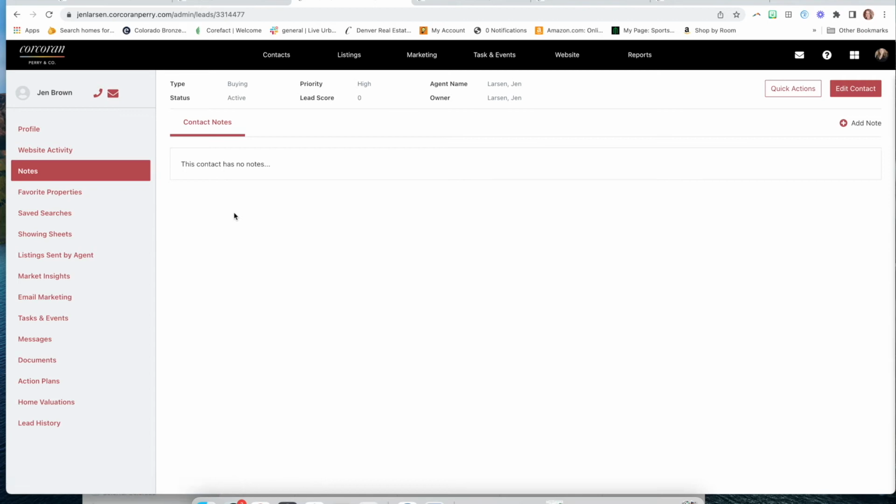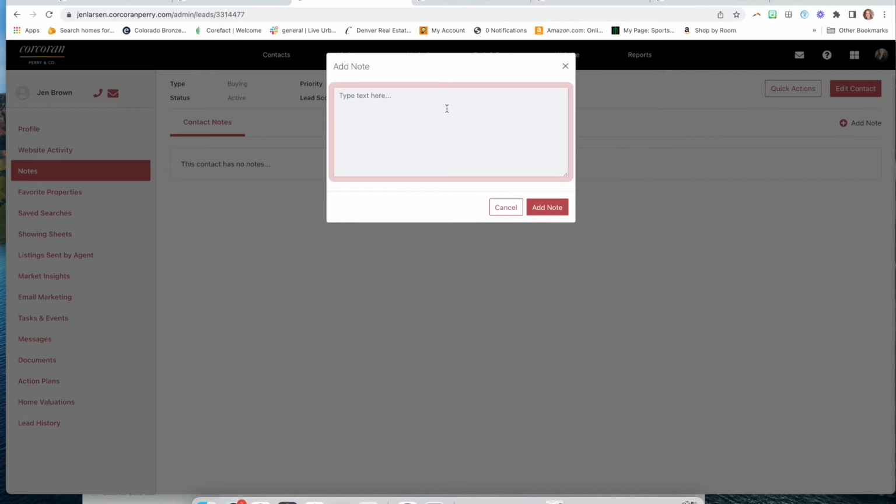In the notes section, this is for you. So you can add a note. If I just click add note in the top here, I can say, talked to the lead on February 1st. The lead is planning to move here in July. They have 2 kids and a dog named Bruno. So you can just leave yourself notes, and that way the next time you reach out to them in a couple months, you can say, hey, how's Bruno doing? And how are the kids? And is your timeline still the same? And so it tells them that you remember their conversation, and that impresses them. So always leave yourself notes, especially if it's a lead that you don't have a personal connection with.